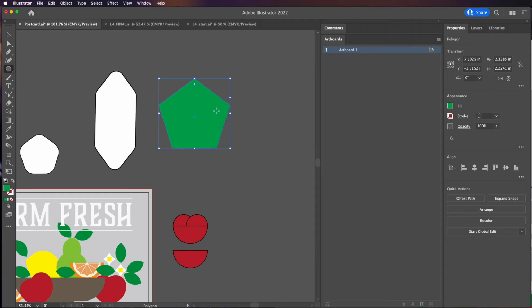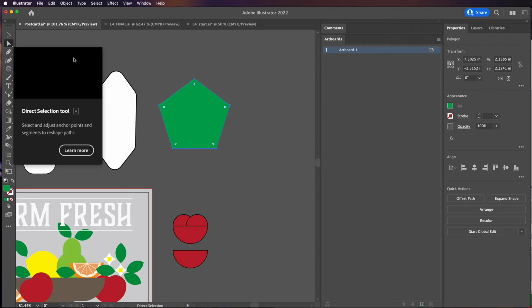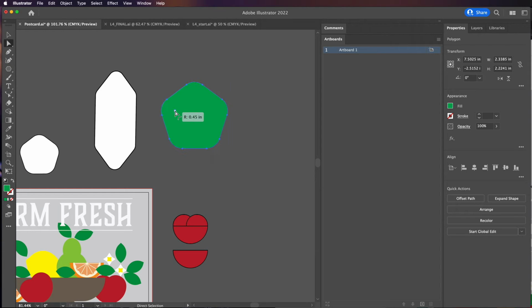And then when I come here, notice that I can round all of these corners. I'm going to go ahead and undo, but just so you know, if I wanted to round only specific corners, then I can click the direct selection tool and then round that specific corner. Why didn't it work? Well, that's because all of them are selected. So if I just select one, see how this one's blue and these ones are all kind of hollow, and if I click that, it's going to allow me to just curve that specific one. So that's just something to be aware of, that you have to choose which one you're trying to affect, and sometimes when it looks like only one thing is selected, actually all of them are selected, like the first time when it started rounding all of them.